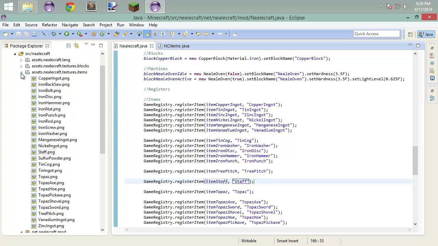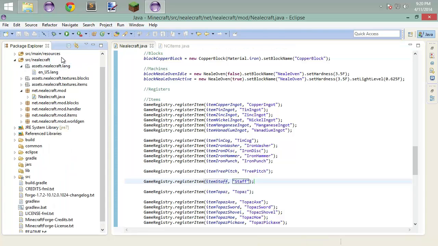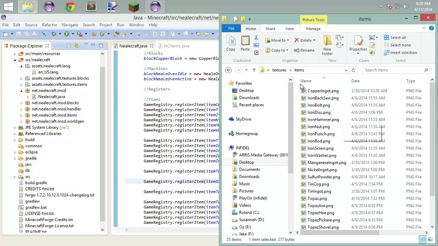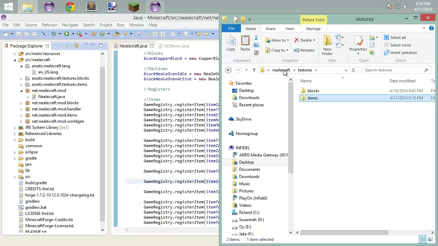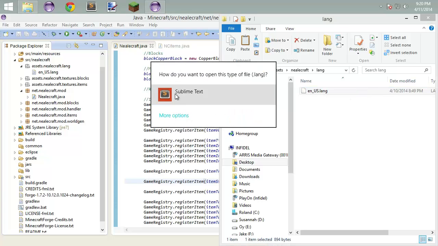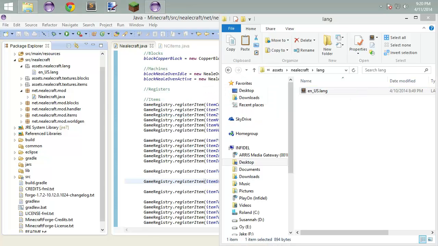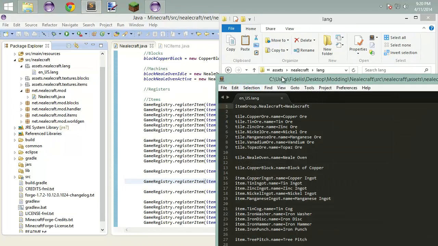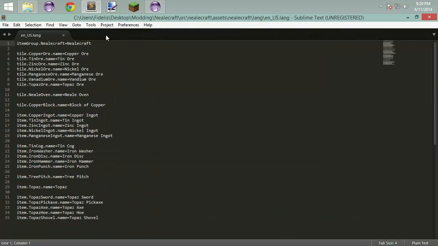And then we're going to come up to our lang file. Now, you'll see that we've just been opening it in here. And I'll kind of show you the example of how these folders in your modding folder pertain to what's actually happening over here in Eclipse, right? So we'll go to our lang folder. We're going to choose to open this with something. We can open it with Sublime Text, and I'll drag this over here. If you don't use Sublime Text, I recommend that you do because it's awesome.